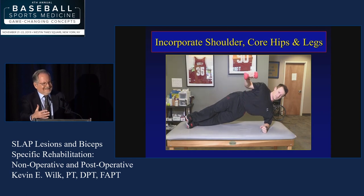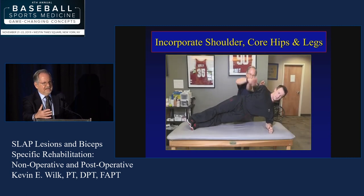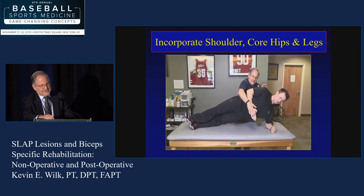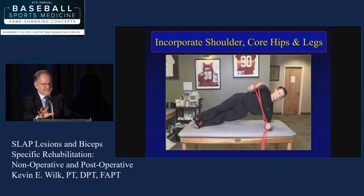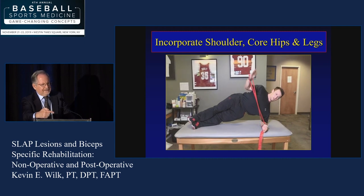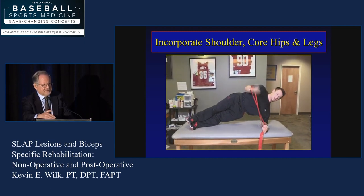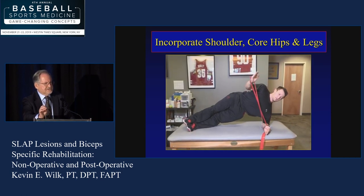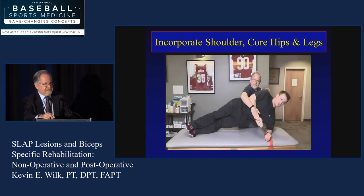In the intermediate phase, you're probably on the table or stability ball doing some exercises, but for me in that more intermediate to advanced phase, if a person is laying on the table doing an exercise and they're a thrower or an overhead athlete, something has gone haywire. Most of the time we put you in a plank, an unstable position, so you have to incorporate the entire body. Here the person is in a plank position — I've got my hand on his shoulder, I'm trying to roll him forward, so he's got to activate his scapula as well. We do a progression: started side-lying on the table, then went to a plank, manual resistance, rhythmic staves at end range, and then incorporate some eccentrics.